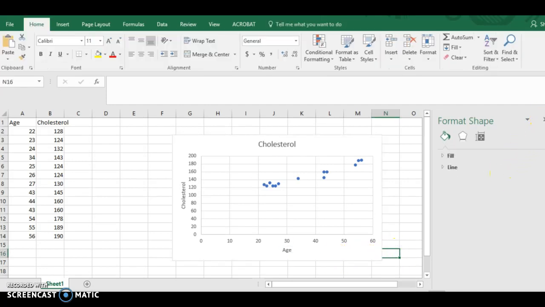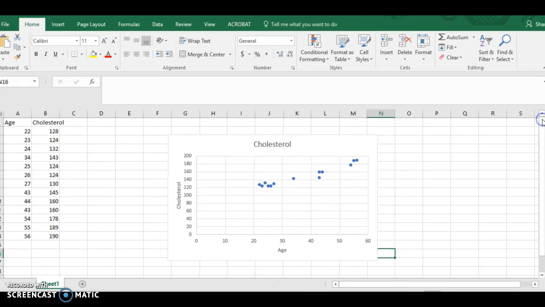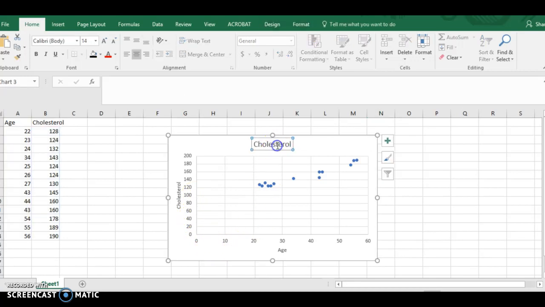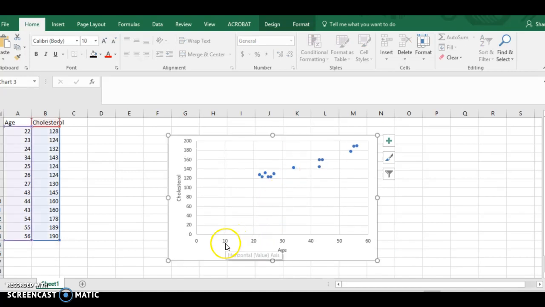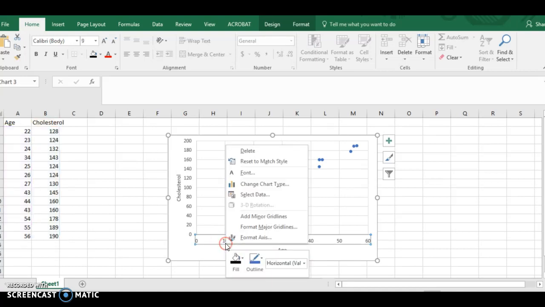Okay, so this graph, however, doesn't look so pretty, because I've got all of this space right here, and I'd like to get rid of the space. The reason I have this space is because I only have from 20-year-olds to 60-year-olds, and I don't have anybody below 20. But Excel automatically defaults with 0 as the axis, and I don't want that. Also look at my cholesterol. My axis right here only really starts at 100, so I can change the axis values here. The other thing I want to do is take out this title, because we don't want this title, all right?